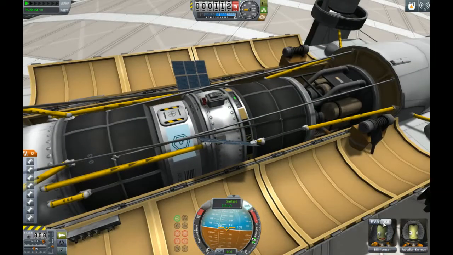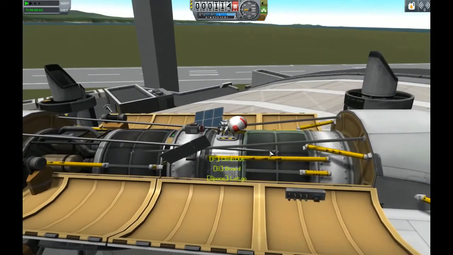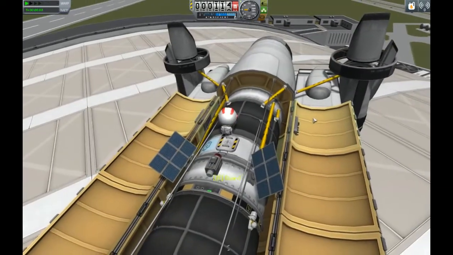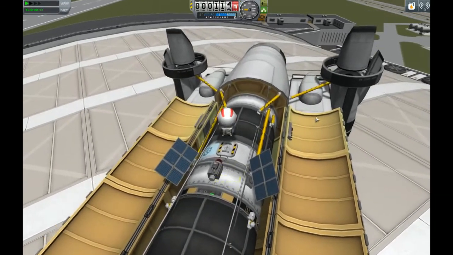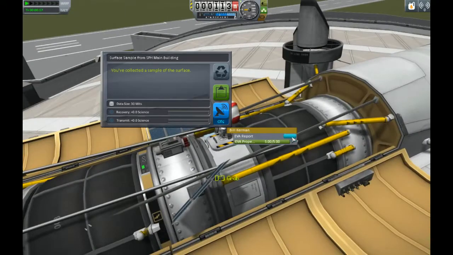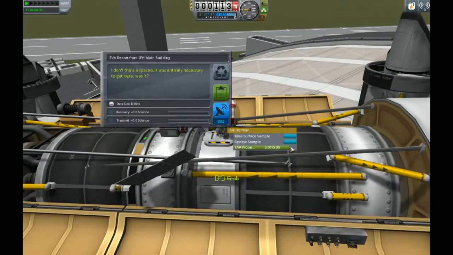Bill Kerman is going to step out, and he's happy. And let's see, climb out. Stand up there, buddy. Crawling on this thing's kind of a pain in the butt. But let's take a surface sample and do an EVA report.